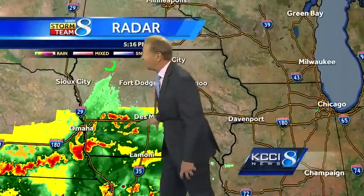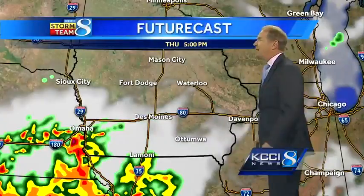The only cell that's nearby with a tornado warning on it right now is this cell in Nebraska City. Now, notice it's moving northeast. We'll have to keep an eye on this. If this would hold together, it would be headed up towards Red Oak eventually. So that's the cell we're watching for now. Right now, the general rains continue to move on through. Notice anywhere north of Interstate 80 and east of I-35, generally dry right now.